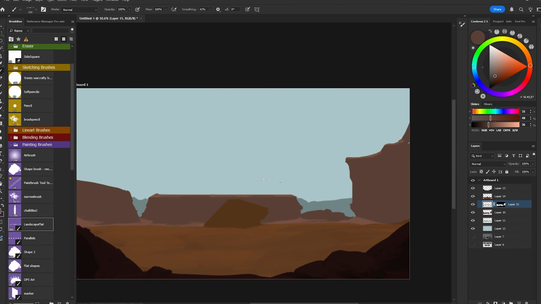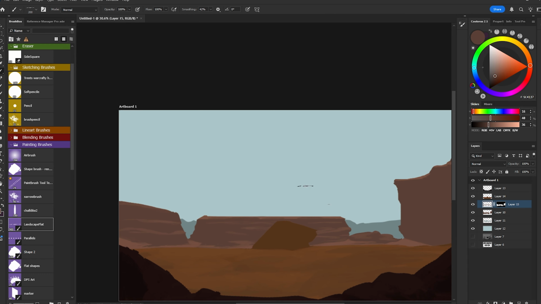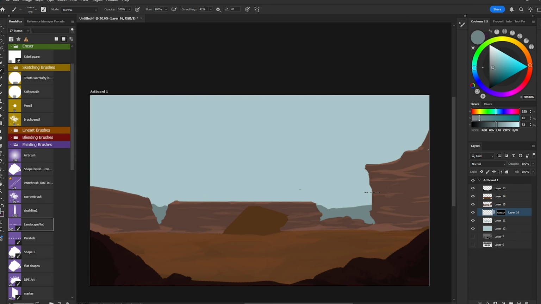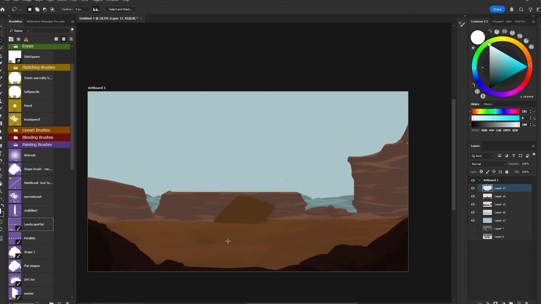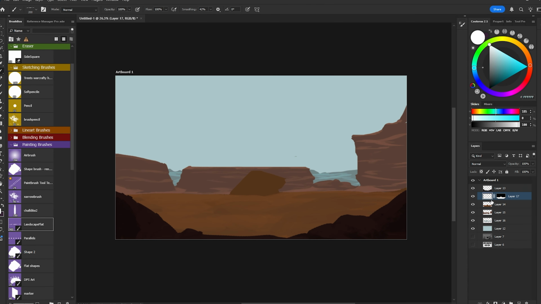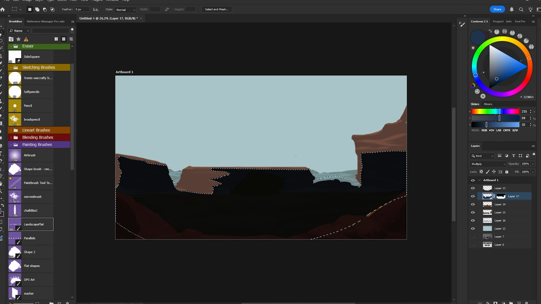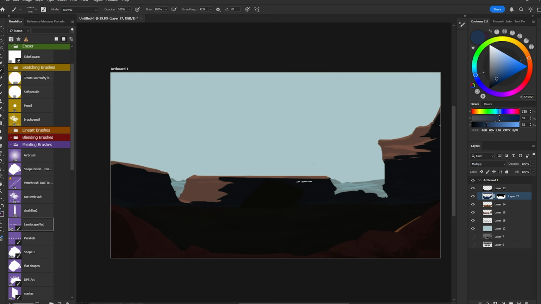For this piece, I'll place the light source above and slightly to the left, casting long shadows from the canyon walls and the alien ship. To emphasize the depth and structure, I'll use a soft brush to add some bounce light in the shadows, reflecting subtle colors from the sky and the surroundings. When I work with shadow, I tend to use the multiply layer with some dark blue, and then I mask out the sections I don't want visible.